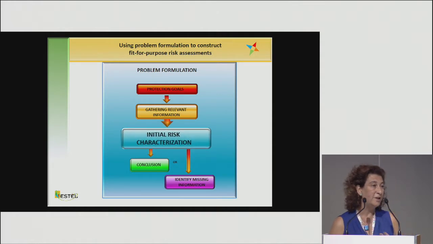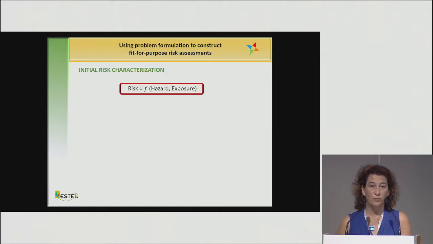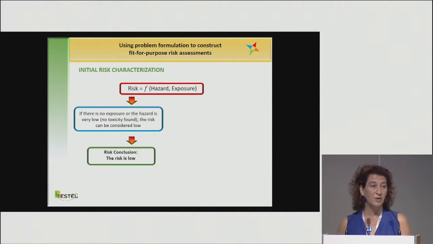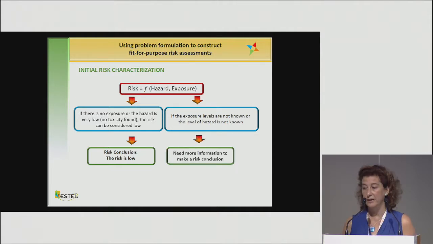And then we have this step of the initial risk characterization. I call it initial because at this step we might just include information that we have from the data requirements. Before we go and undertake lots of new studies, we might want to take stock and look at what we have at this point. So we know that risk is a function of hazard and exposure. So most of the time we're going to look at hazard and exposure information. In some cases, we'll be able to say, well, actually, there is no exposure for this particular group of organisms. And at this stage, without gathering much more data, we can conclude that the risk is going to be low. But if we don't have enough information on either hazard or exposure, certainly we have to go ahead and continue gathering information until we can reach this conclusion.